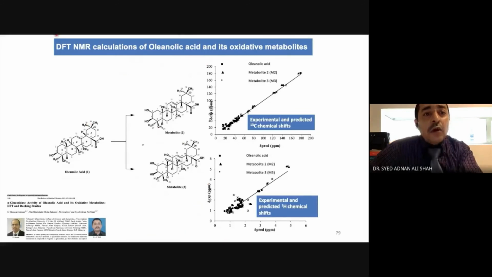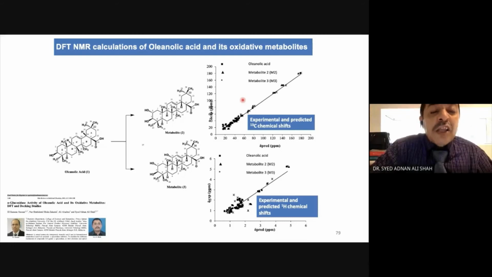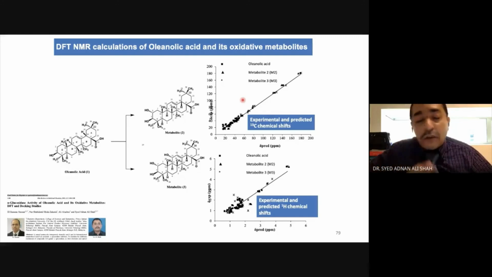So now the last part is how NMR contributed to the field of computational chemistry. Computational chemists can use the experimental data which has already been published, and can run DFT NMR calculations and correlate or validate the chemical shifts, comparing the experimental and theoretical values and the difference between them. Then they can easily publish that DFT NMR data also. This data can validate our experimental results, showing how the chemical shift varies in different compounds.